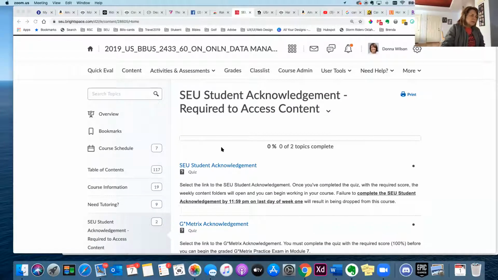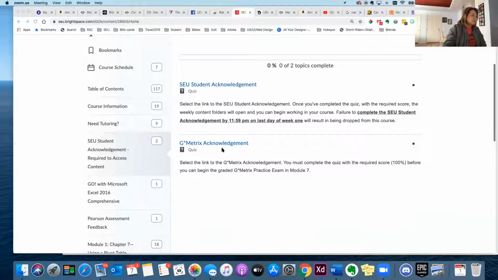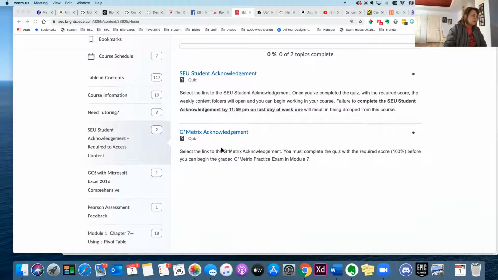So if you've taken SEU courses, which this being 2433, then I'm assuming that you are familiar with the way SEU works. And before you can get to any of this access of the content, you must do the SEU acknowledgement quiz.